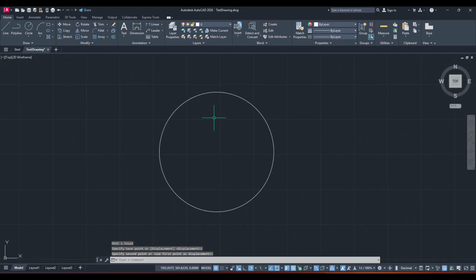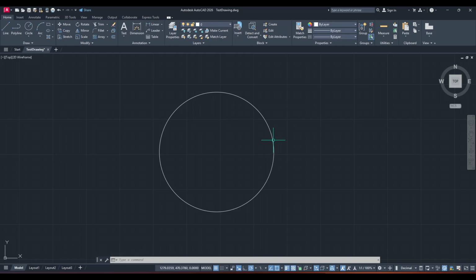Here's the idea. AutoCAD has a built-in command that places equally spaced point objects along an existing object. When you use it on a circle, it calculates the divisions by arc length and drops points exactly where you need them. The circle remains a single, intact object. The software simply adds reference points on top of it. This makes it a clean, non-destructive way to prepare guides for your next steps.